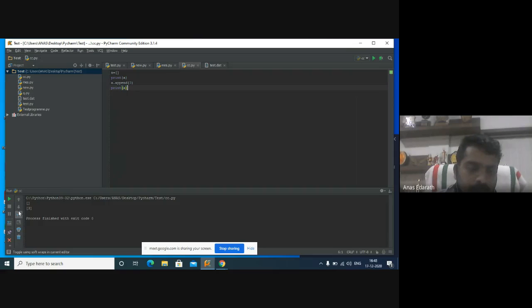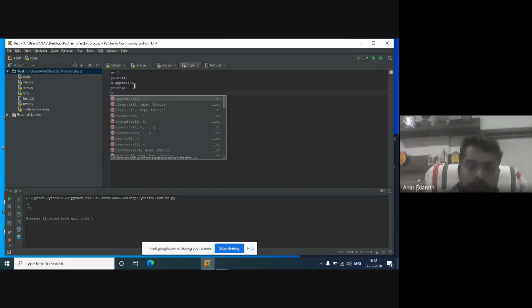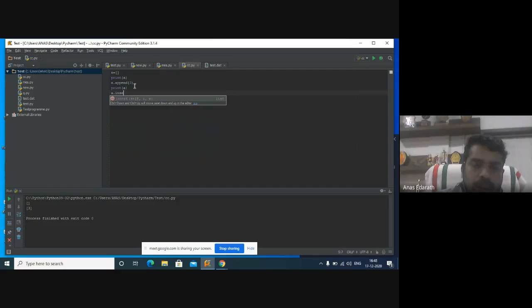In the first answer, you got a blank list, and in the second one, you got a list with the element 3 inserted. So in a blank list, to insert a particular value, string or number, whatever it may be, you have to use append. In a blank list you can't insert a particular number, but in another list, a list having at least one element, you can insert some numbers.